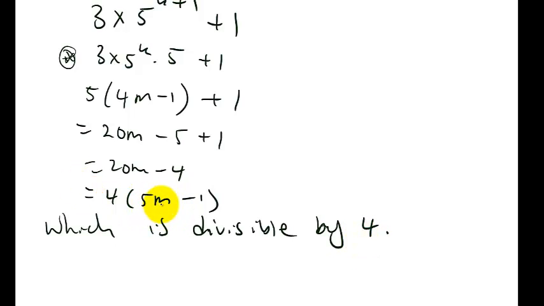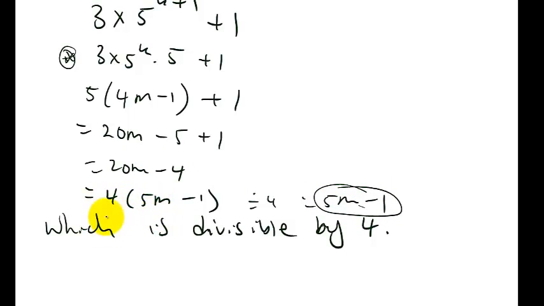M has become the subject. Oh, you mean in terms of m? It is in terms of m. You can divide it by 4, and you can prove it's 5m minus 1, but that's not really showing it's divisible by 4. That just shows us something. But this shows us that it can be divided by 4. Can you see if I divide it by 4, it's going to work? That just shows me a number now. On its own, does that look divisible by 4? No, but that looks like it's divisible by 4.